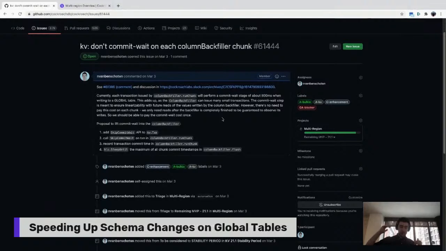So you can imagine if we have a 10 million row table, and we are backfilling chunks of 10,000 rows at a time, we end up paying this commit wait state 1,000 times when we really don't need to. We do want some notion of consistency on the entire schema change operation. So if I do a schema change and add a new column and immediately read from that table, I will see that column in existence after the schema change is completed. But we don't need to pay this wait on every single chunk of the schema change. We just need to do it once.